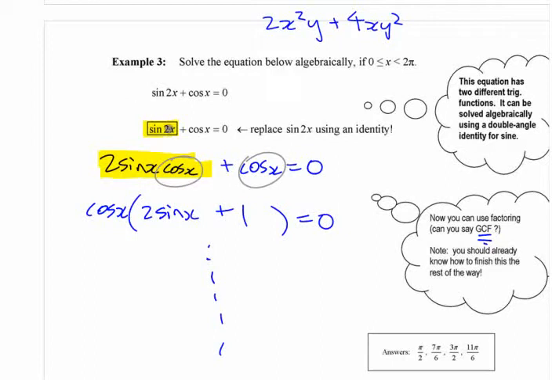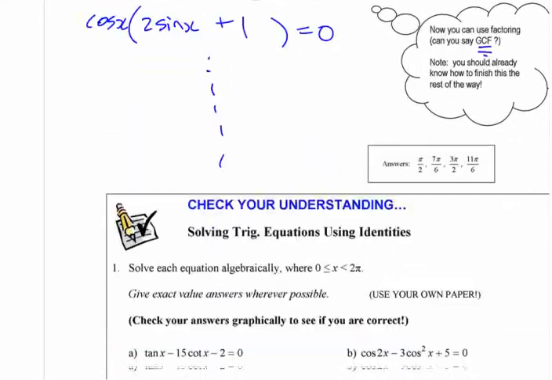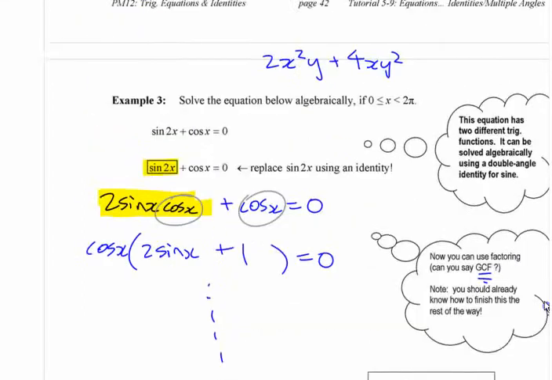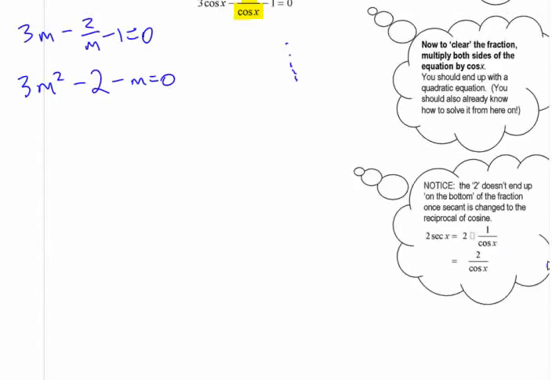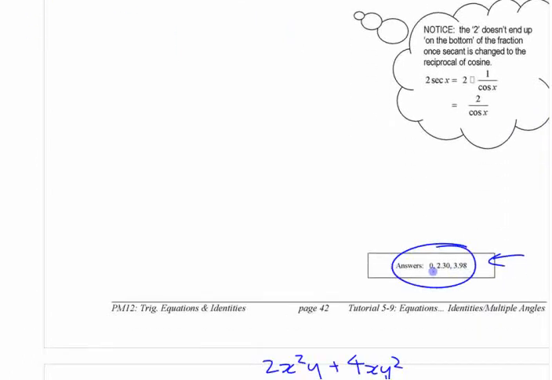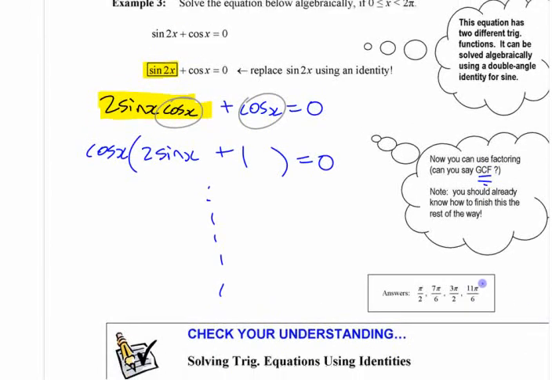You could solve this by graphing, this kind of a thing here. You have to look at things and realize if there's a sine of 2x or cos of 2x that you might be able to use an identity. All right? Other than that, you should go through here and do these examples and make sure you can get to the answers properly here. Okay, and make sure you understand why the answers are what they are. Make sure you understand why these are exact value answers, and so on. Okay?